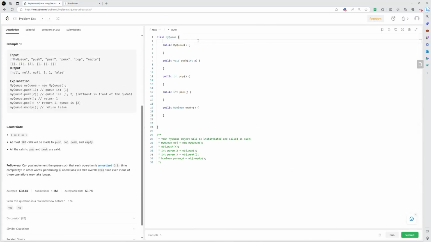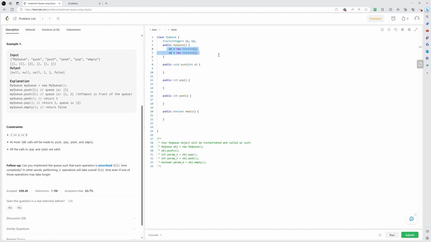When we solve the problem, we will first declare our 2 stacks, S1 and S2. And inside the MyQueue constructor, we will just initialize them to empty stacks. For the push operation, we basically just push to our first stack the element that's given to us as the parameter of the function push.